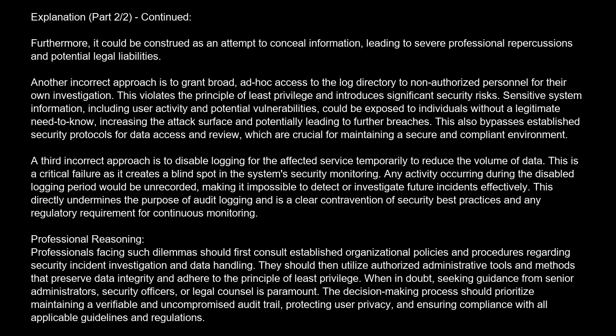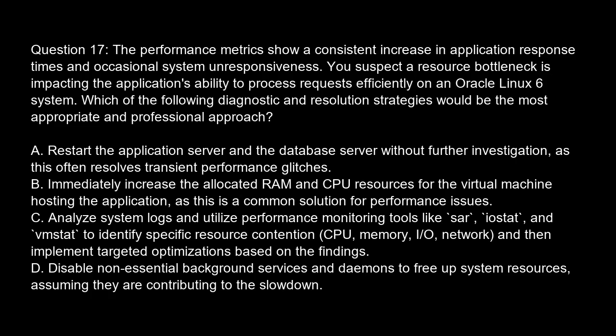Professional reasoning. Professionals facing such dilemmas should first consult established organizational policies and procedures regarding security incident investigation and data handling. They should then utilize authorized administrative tools and methods that preserve data integrity and adhere to the principle of least privilege. When in doubt, seeking guidance from senior administrators, security officers, or legal counsel is paramount. The decision-making process should prioritize maintaining a verifiable and uncompromised audit trail, protecting user privacy, and ensuring compliance with all applicable guidelines and regulations.